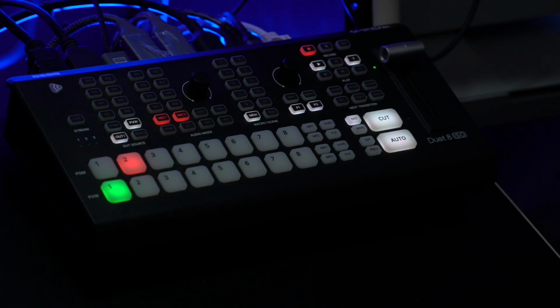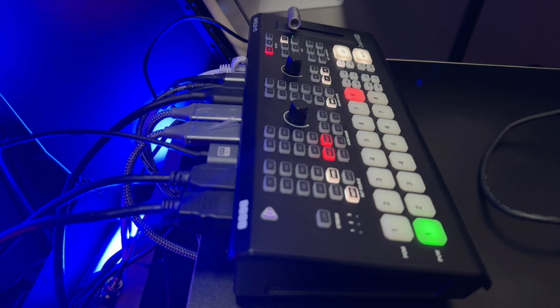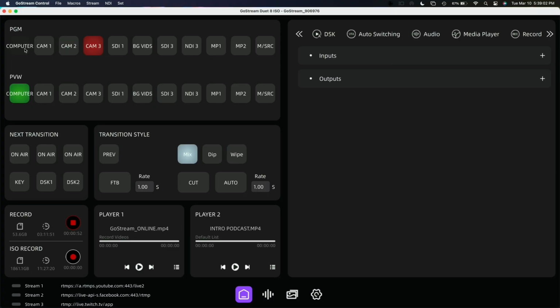So let's go to my computer. I'm going to show you. First of all, I'm on the app right now. You can see how everything looks, right? If you go on your app and program everything correctly, or it's not only the app, you can go to your video switcher also and program everything exactly how you want it to. I'm using an app because it's much easier and I can do it faster here.